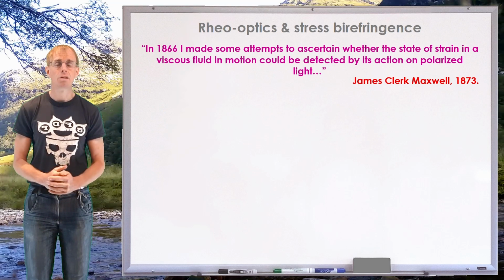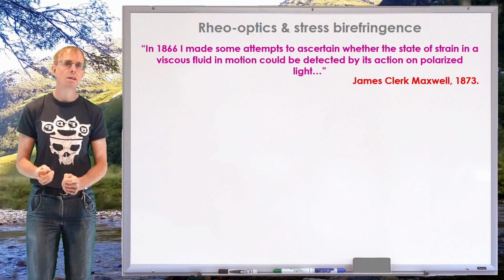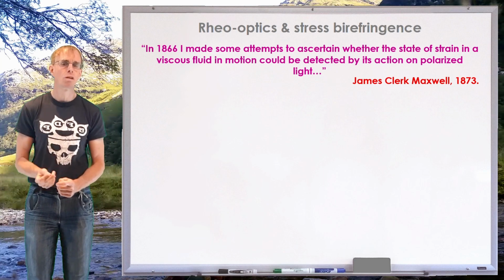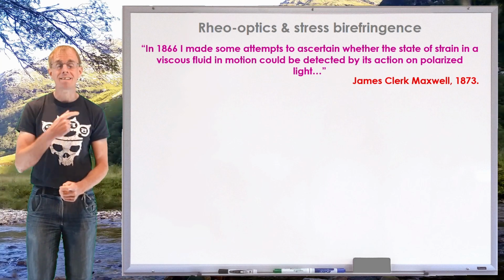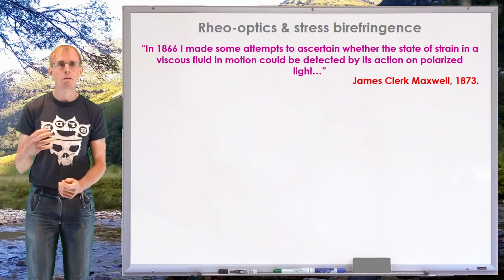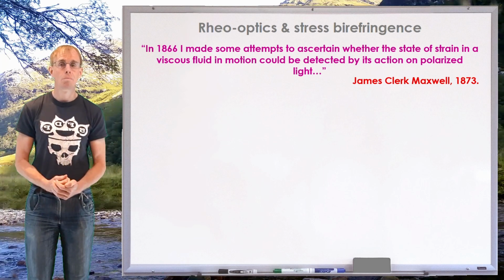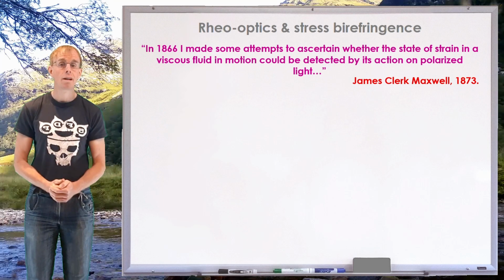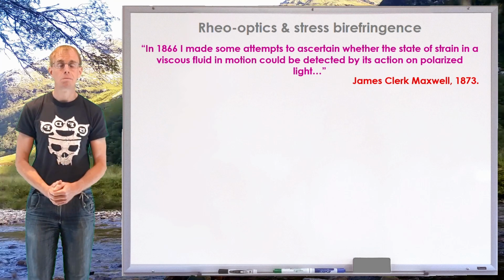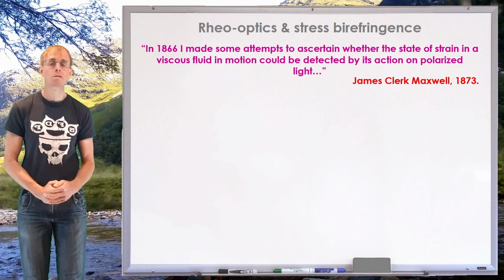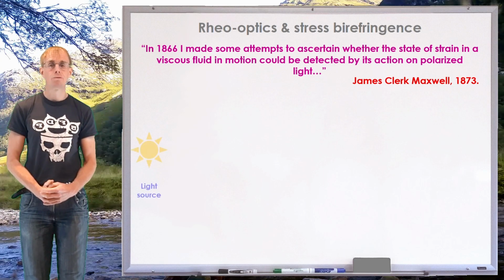Now this is very prescient because one of the standard techniques that we use to characterize stress in molten polymer flows today is exactly this. We shine polarized light into the material. The nature of stress on the polymer backbones rotates the plane of polarized light, and we get interference patterns being produced. The sort of experimental setup that's typically used is as follows.